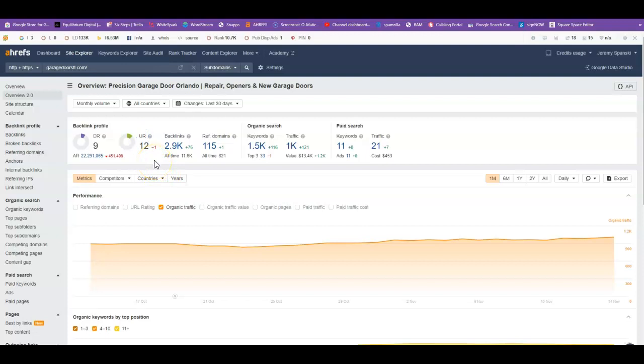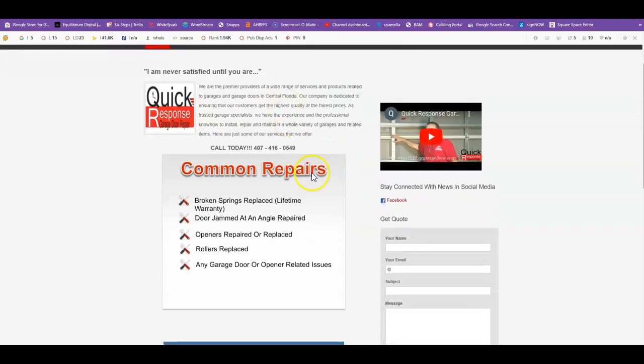The last thing I want to touch on is what all of this combined does for you. We can see that with their backlinks, keywords, and referring domains, they're drawing in 1,000 clicks a month. If they just convert 10% of those, that's 100 more sales a month you could be getting if you were at the top. Just think about that.